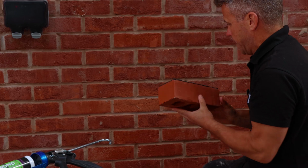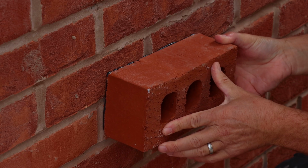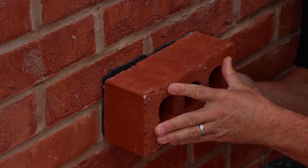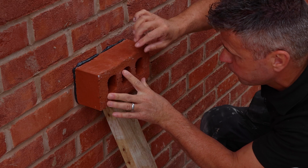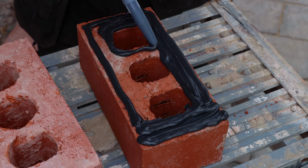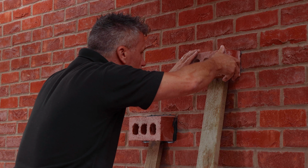Now I'm pressing it against the wall and putting a fair amount of pressure on. The adhesive is starting to ooze out around the sides. I'm just moving it a little bit from left to right and up and down to make sure it keys to that brickwork. Now I'm going to place a wooden batten underneath to hold this into position until it's completely cured. Then I did the same by covering the back of 3 further bricks with Max-Bond.